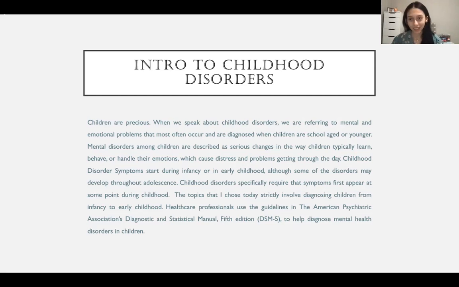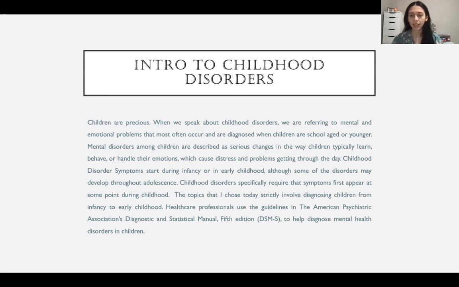So, children are precious. When we speak about childhood disorders, we are referring to mental and emotional problems that most often occur and are diagnosed when children are school age or younger. Mental disorders among children are described as serious changes in the way children typically learn, behave, and handle their emotions, which cause distress and problems getting through the day. Childhood disorder symptoms start during infancy and early childhood, although some of the disorders may develop throughout adolescence.